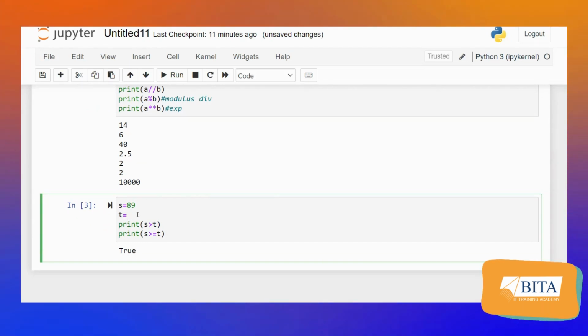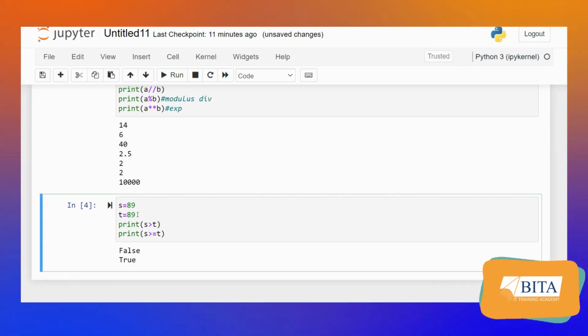If I change the value 89, the first condition becomes false, because it is true only when 89 is greater than t. But here we have two options: either greater than, or greater than or equal to.